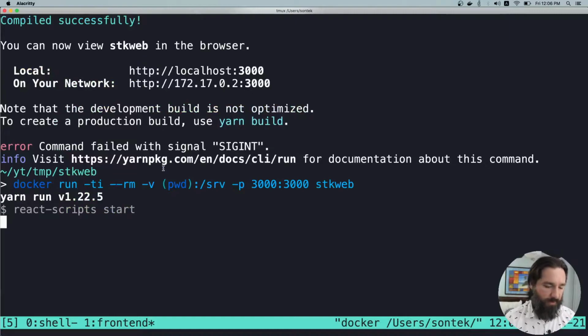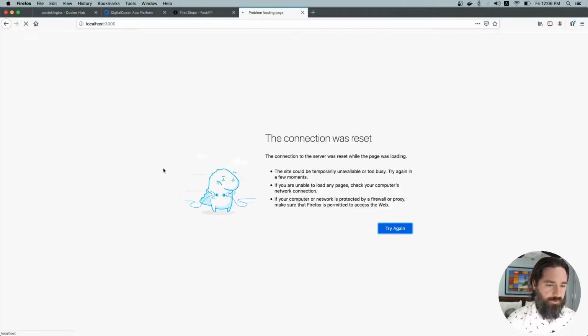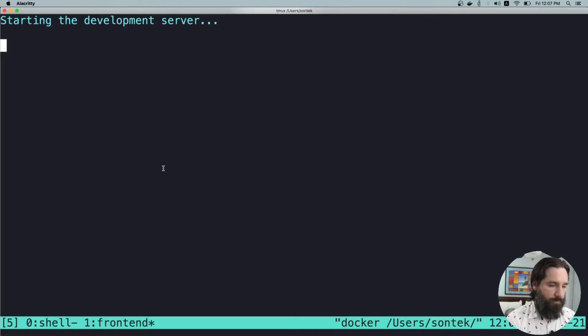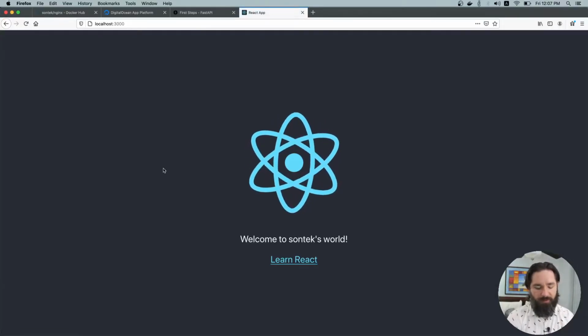So it's still starting up. My computer's not the fastest in the world, so just got to wait for it to go. So it's starting up now, so it'll load soon. All right, so now we have welcome to Suntex World.